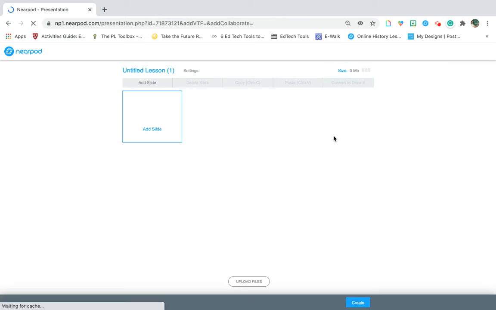Once you hit lessons, what's going to come up is a blank screen. It's going to say untitled lesson, and it is like your canvas. So it's time for you to put all of the colors that you want on this canvas to make it pop, to make it beautiful, to remind you that teaching and learning matters and that you are the change.